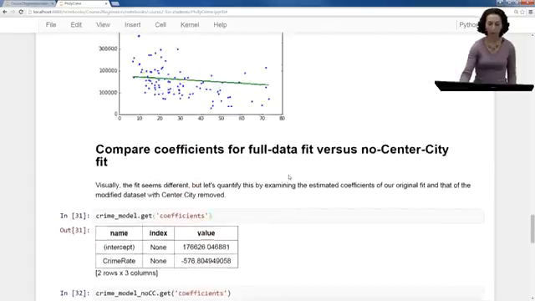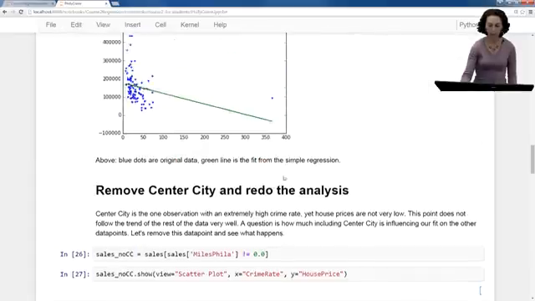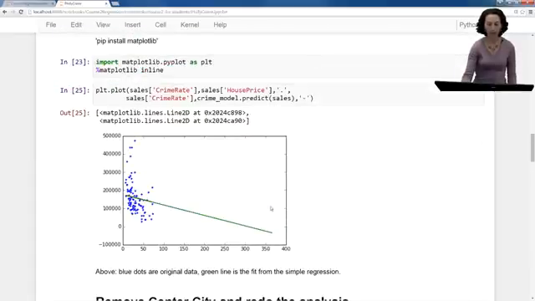If we go back up to the plot that has Center City in it, we see clearly that the crime rate associated with Center City is very, very different than the crime rates we see for other towns.